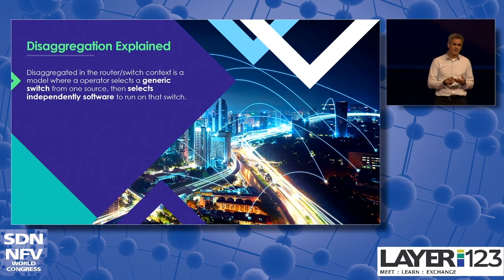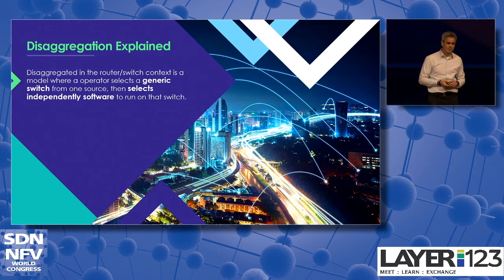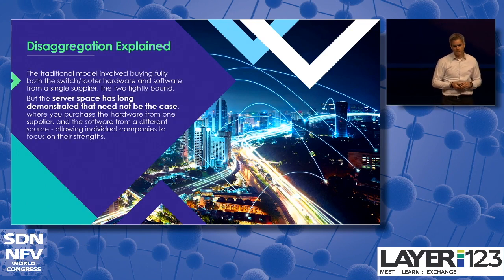So this was taking the generics or the normal networking device and going to a white box vendor such as EdgeCore and saying, well, look, we want to take your hardware with your silicon, or in this case, Broadcom silicon, running within your hardware. We want to take this operating system and we want to get the best elements of the two and merge them together. So this was a bit of a learning curve for us, but it's been demonstrated for many, many years within the data centers. So the big web scale companies have been doing this within the data centers.